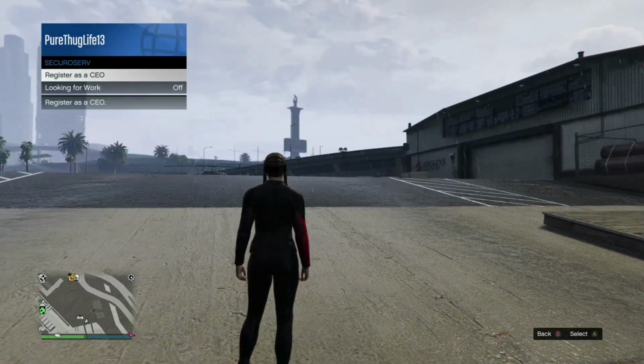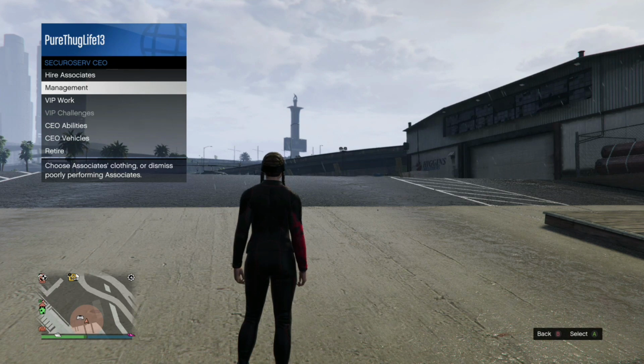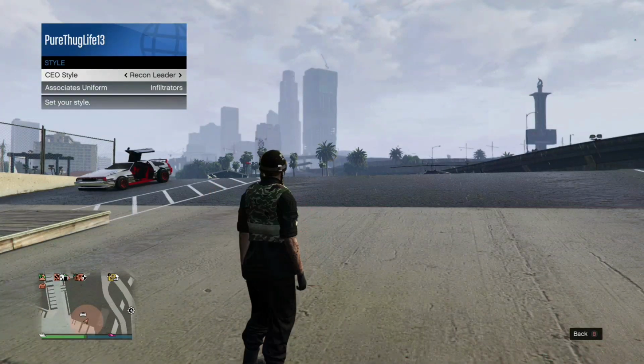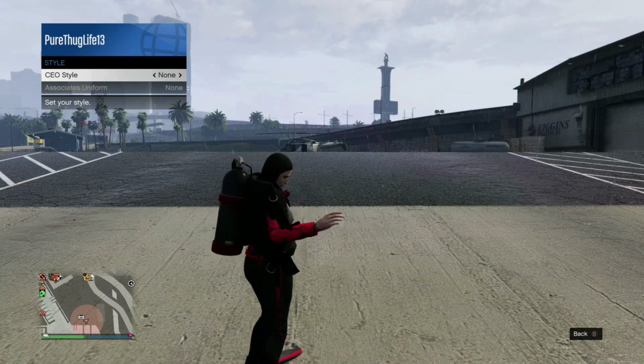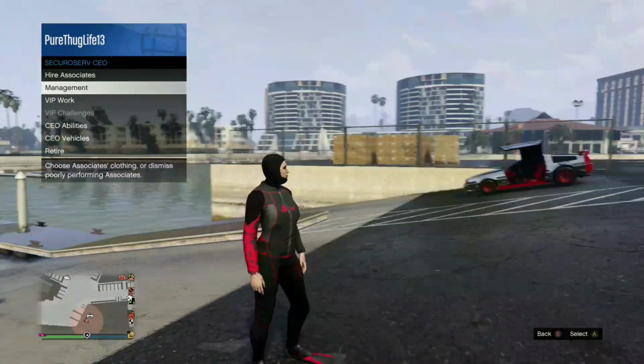Go to your secure server and register. Now you want to go to management, go to style and switch, go back to none. Switch, go back to none. That's how you know you hit the glitch. Simple, real easy. Now the parachute is kind of a little more difficult, but it's still pretty good.